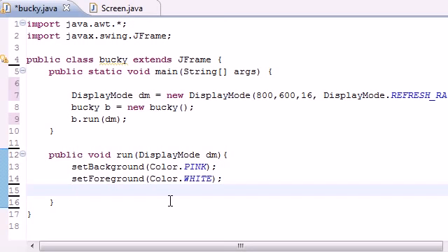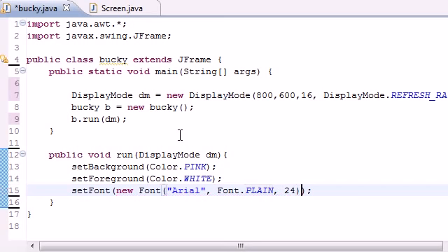So now all we need to do is put a font on it. So set font, we need something to read, so that's why. And what do we want to put for font? Let's put new font. It takes 3 parameters: Arial, font plain, and 24. If you don't know how to use any of these things, then check out my other Java tutorials, but you guys should know how to do this. That's why I'm going through it kind of quick.